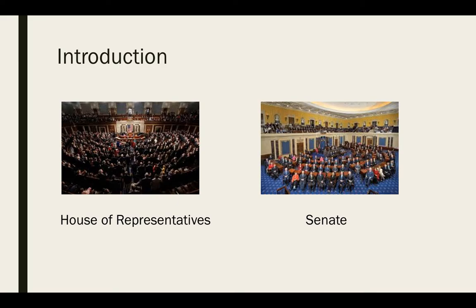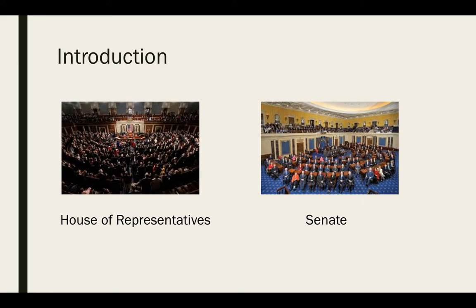So I'm going to do this side by side, but just know that a bill has to go all the way through the process in the House of Representatives before we can send it over to the Senate. Then it will go through the whole entire same exact process in the Senate. They both have to sign it, and then it will go to the president.